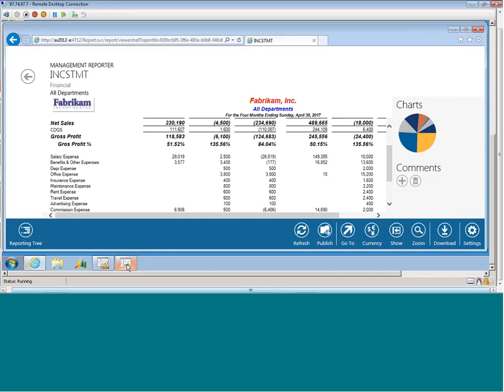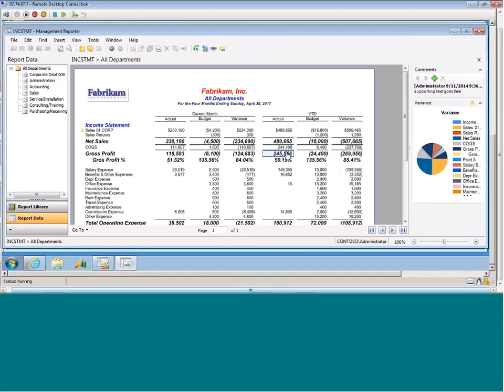Go back to the library view here at the bottom left for us. So, easy navigation. If you decide that you do want this exported out to Excel, you can use the icons at the top to export it to Excel, send it out to XPS, print it, or email. The email is a link, so it would send an email to anybody you want to send it to, but it doesn't attach a copy of this report. It just sends a link back to this report. So whoever you email that to, they've got to be valid users inside Management Reporter and logged onto the network.